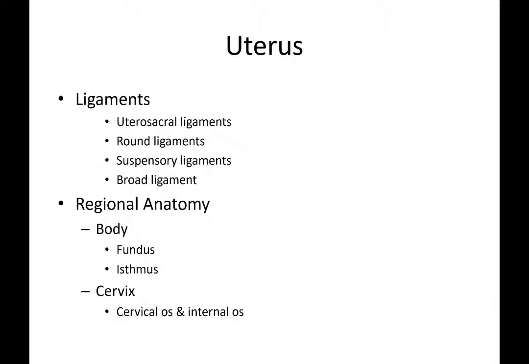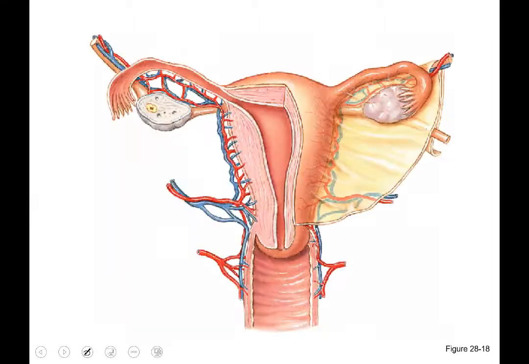So the fallopian tubes, or uterine tubes, are attached obviously to the uterus. So we'll get now to the anatomy of the uterus. Here's the fundus of the uterus. Obviously the body is going to be the main part, and the cervix is the part of the uterus that projects down into the vagina itself.